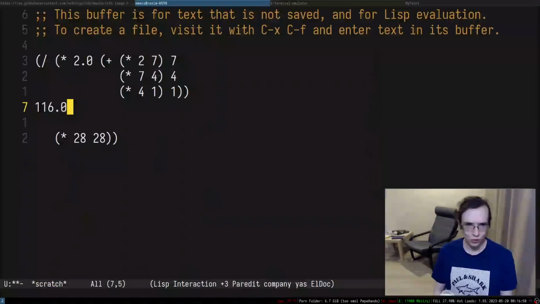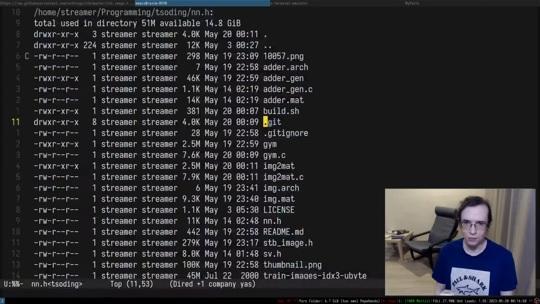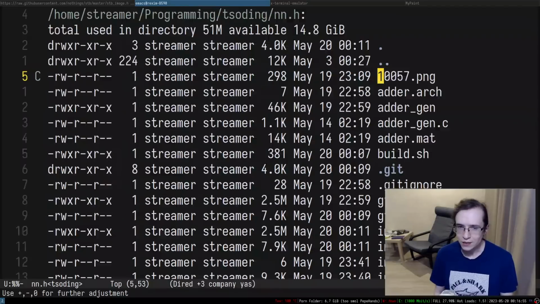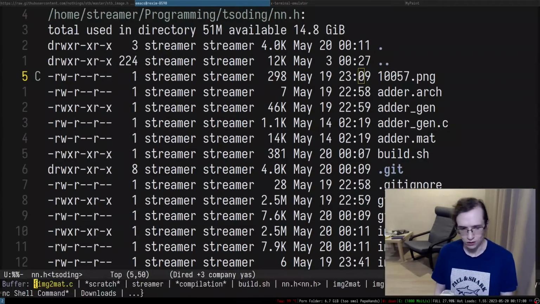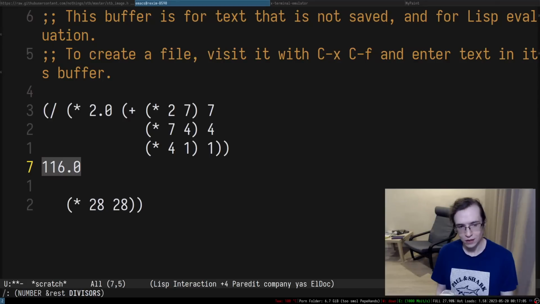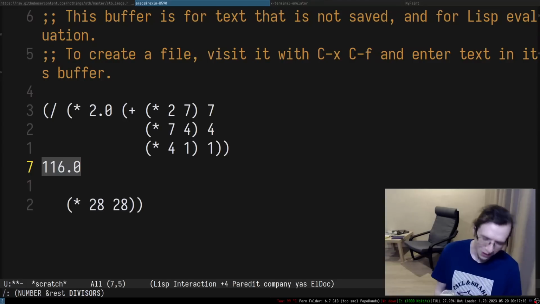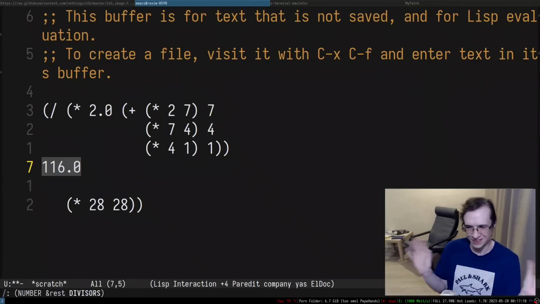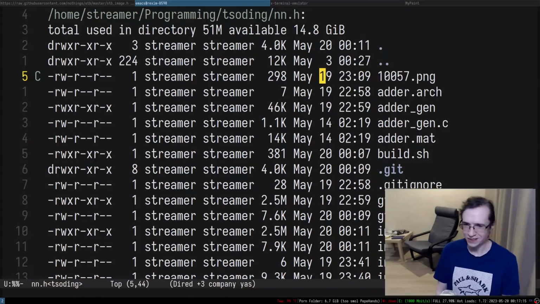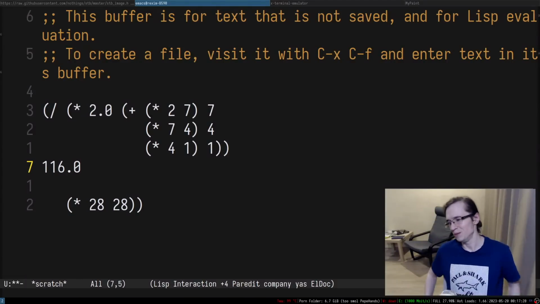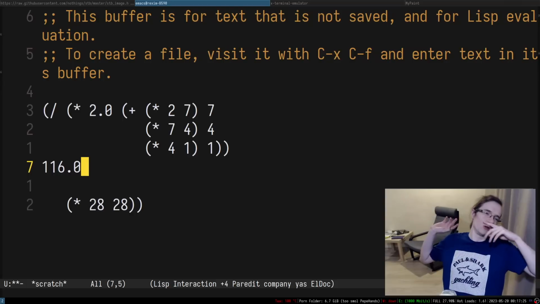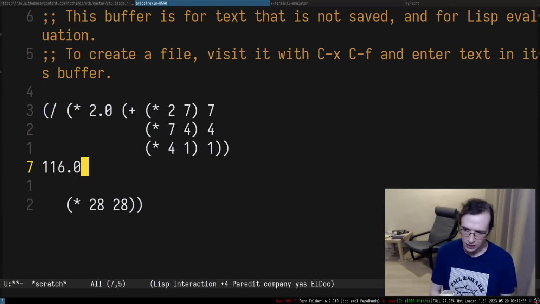Which is rather interesting. So how big is the thing in PNG? Okay, 298 bytes compressed with PNG. It's actually better than PNG compression. All of that is hand waving and kind of bullshit, but it's kind of interesting, isn't it? So this is how much it takes with PNG compression. We managed to improve that, but of course there's a huge loss of information, but not really.